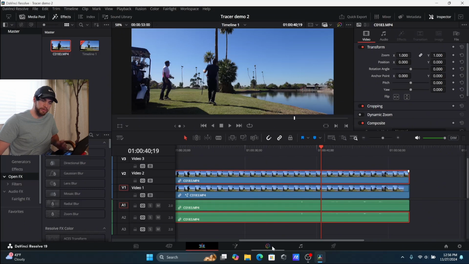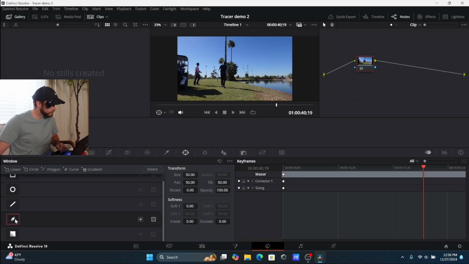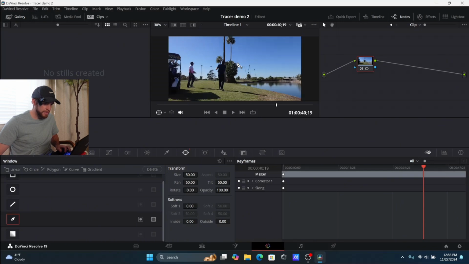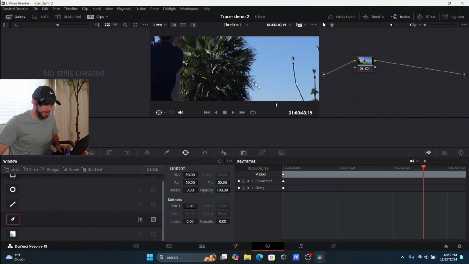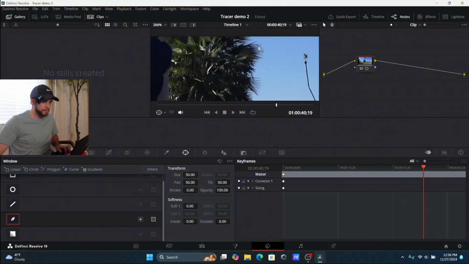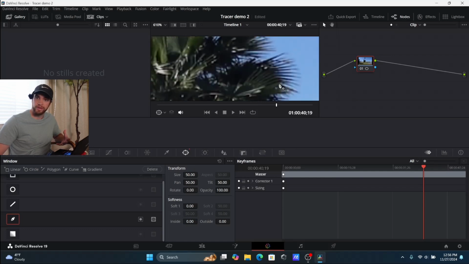So we're going to come down here to the Colors tab. We got our video 2 highlighted. This is what we're working on here. Click on this icon, and this is going to allow us to make a bunch of points and mask off our palm tree. Now this set of leaves and this set of leaves are what were in the way. Now other trees are going to be a lot easier. This is going to be a more difficult one, but just to show you how well this can actually work.